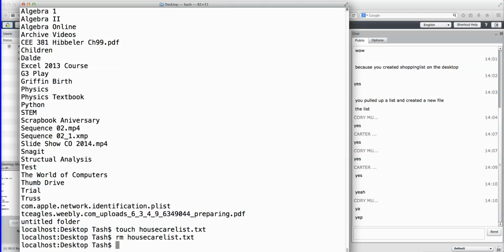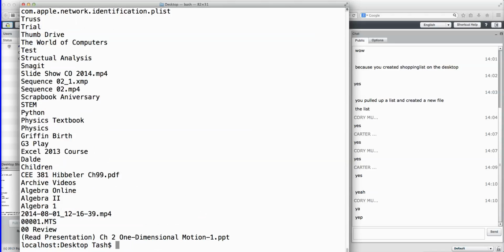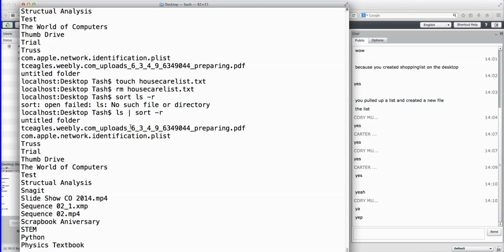There's one command I need to show you guys before, and I kind of got ahead of myself, but the command I want to show you guys is this one. It's a very simple one. In fact, I don't know if I'm even going to tell you what it does. I'm just going to do it for you. Let's see, sort. Oh, cool. Figured it out. Sorry, I typed it in wrong.